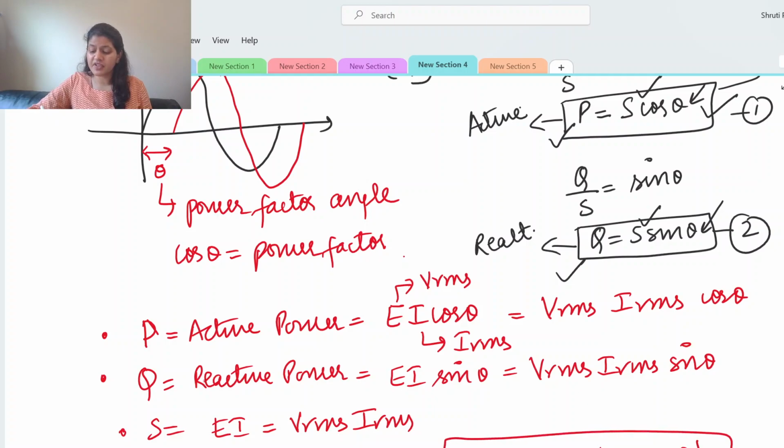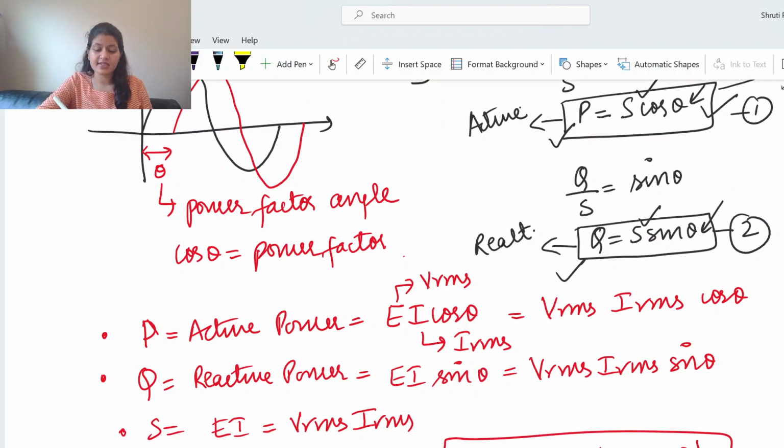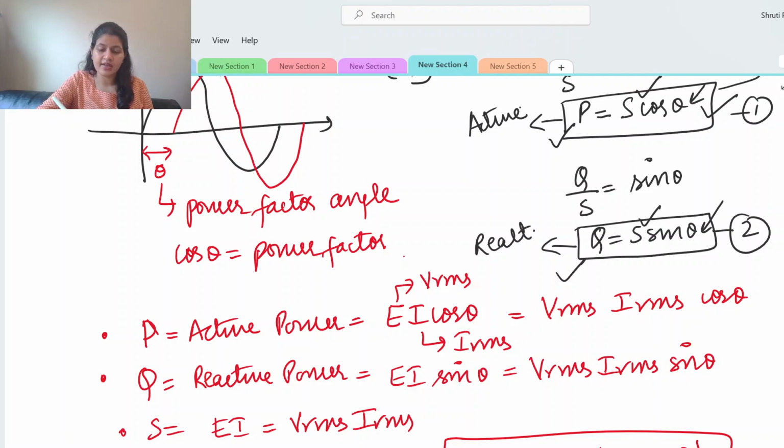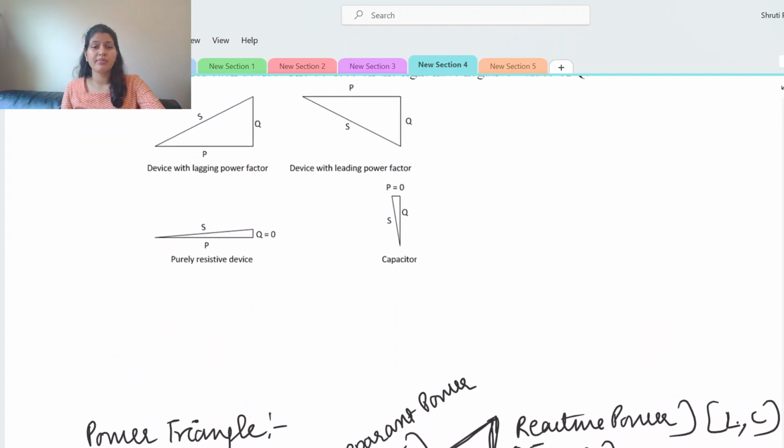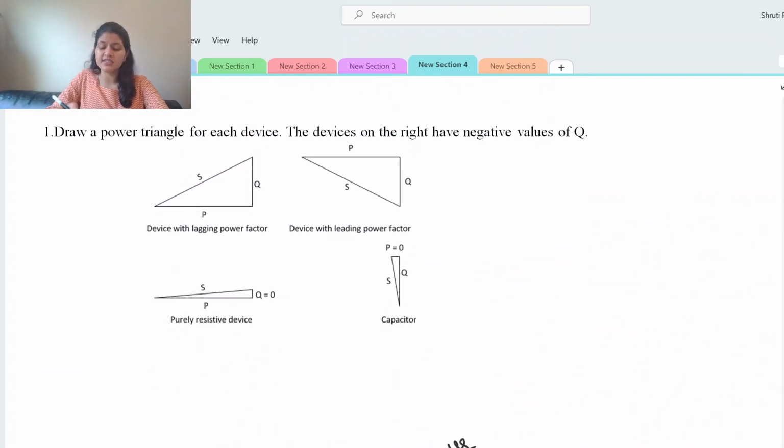But if the voltage source is given like this, this is nothing but Vm. So if in a question the source of voltage is given in this form, then this is the maximum value, and you need to find out the RMS before making a power triangle or before calculating P, Q and S. Okay, so yeah, that's it. One more important thing is left. Just for practice, we can see how the power triangle will look if we are talking about the lagging power factor.